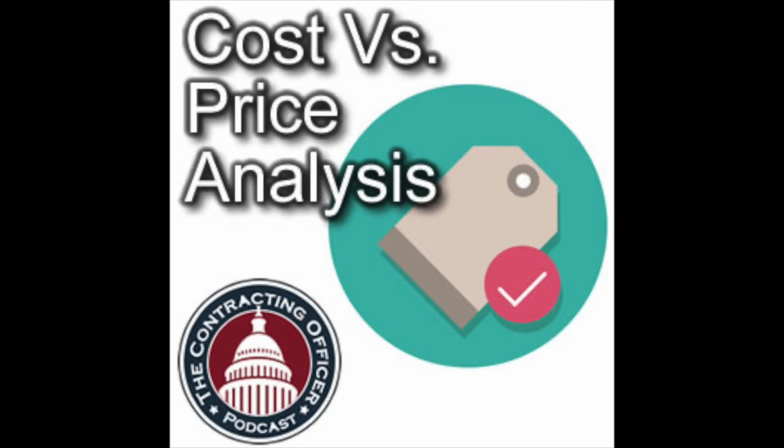What the overhead rate is as a relation to price doesn't matter. If you get two offers and one has a higher overhead rate than the other because their company's structured differently, but their prices are the same, you don't care what their overhead rates were. You care what the final price is. And it took me a long time to figure that out.